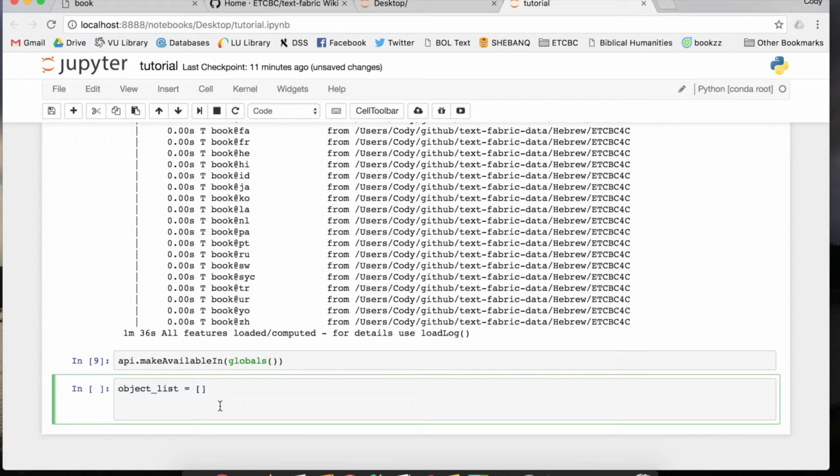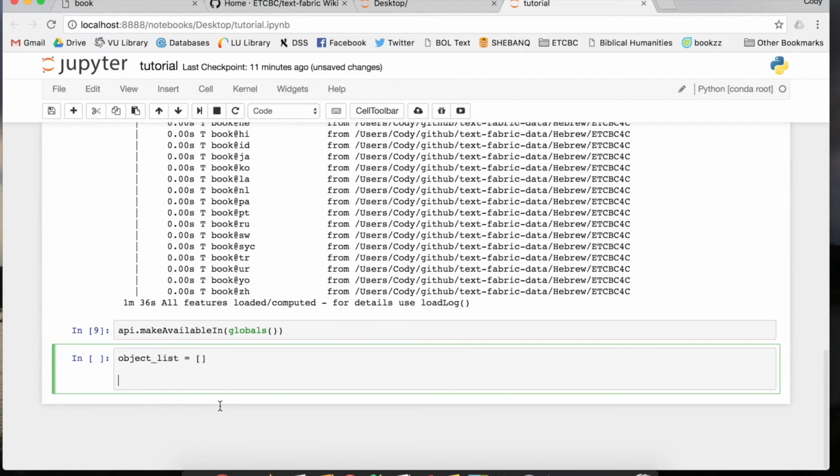And we're going to loop over objects in the ETCBC database. If you remember also previously in this tutorial, we looped over the objects in the shopping list and printed every single one of those objects. Well, in the same way, we can also loop over the objects in the ETCBC database. And here's how we're going to do that. We're going to loop over every object in the ETCBC database.